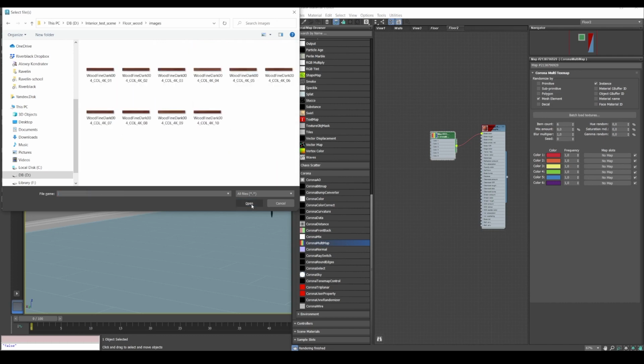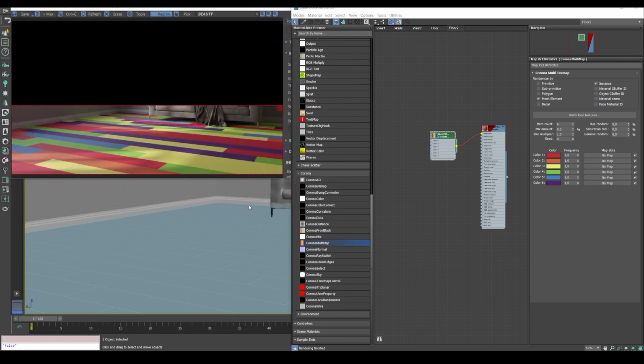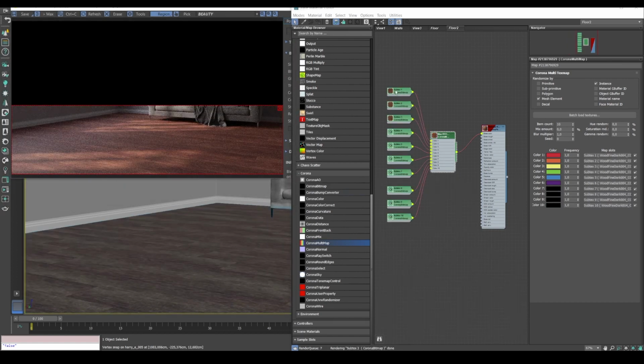This is our folder. Select all the textures and click Open. The textures have loaded automatically. And we already have something that looks like a wooden floor. But as you can see, it still needs improving.